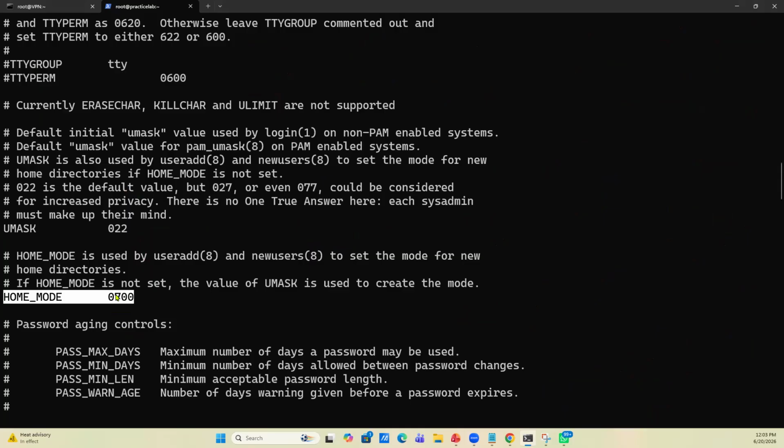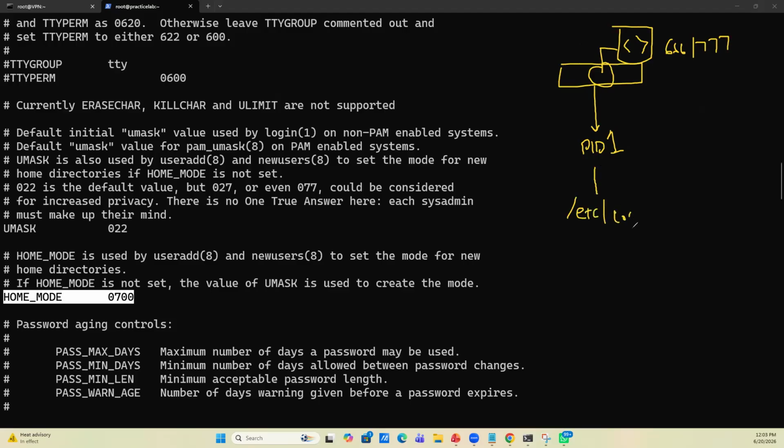What is that? There is another special permission created in this system. Remember, we went into the boot process, and remember that we went into the PID 1. I'm going to keep telling you this. Remember that the kernel has the hard-coded value. That is the kernel that has the 666, 777. That's the hard-coded value. It comes in here into the etc login.defs, and it finds out the umask, and it gives the default user permissions using the 022. Takes the value, minuses this, and then it gives you for the file, for the directory, your 644 permissions, and you have 755 permissions.